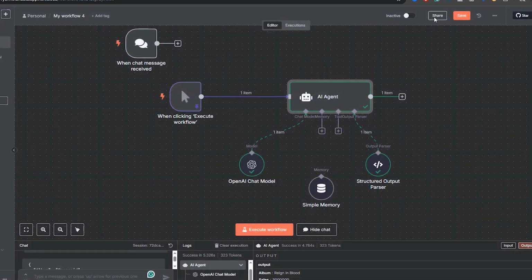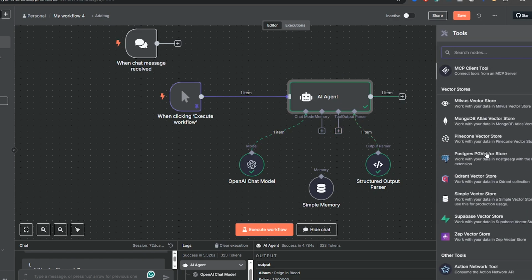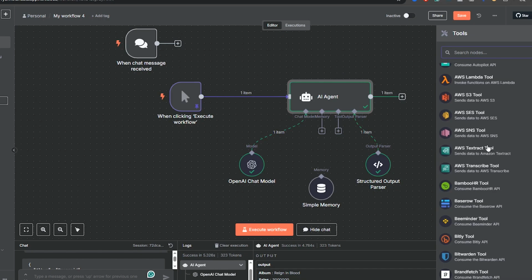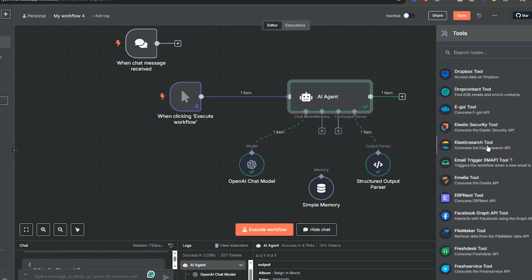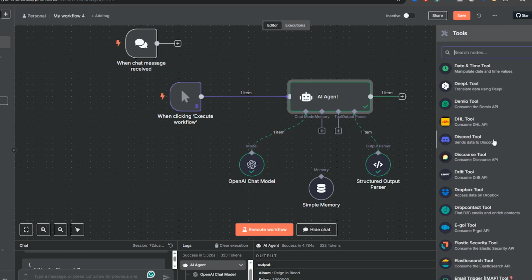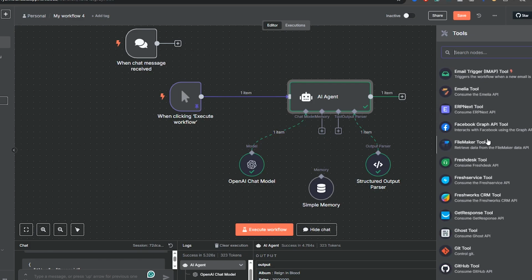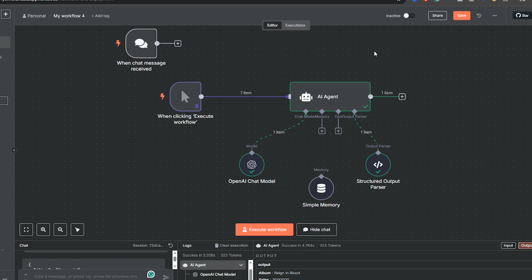So again, you could also add in tools if you want to do that. Maybe we'll do that as another video because there are just so many tools. But I think this should get you going, at least on the basic side of things, right? I definitely want to make a Discord tool, a Discord workflow in here as well. But yeah, so essentially just to recap, again, just drag your AI agent in over here.